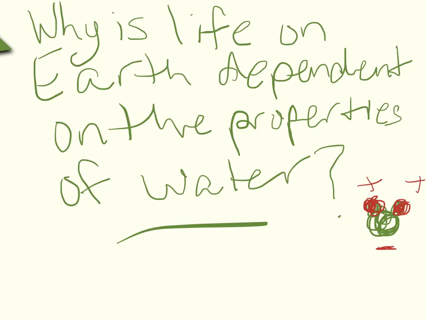This is why ice floats. This is why water has a high specific heat. This is why it has a high heat of vaporization. It all comes down to this magnetic, this polarity aspect of water. So if you could review that, practice explaining out loud, record yourself on your phone and listen to it. Do you make any sense when you explain water as a polar molecule and why life exists because of it?